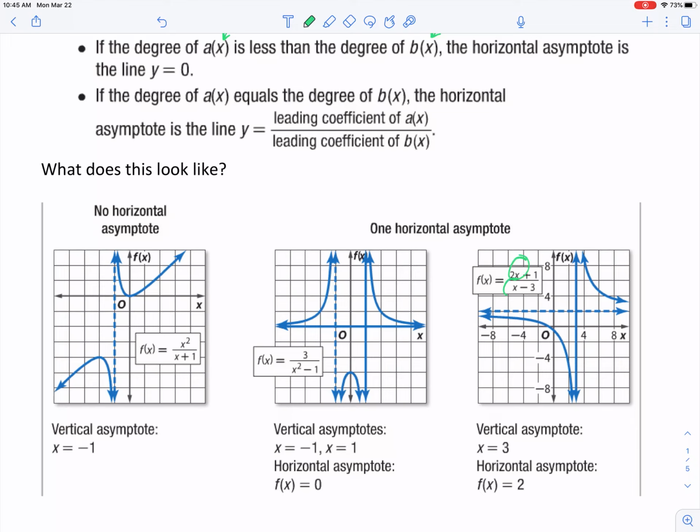Over here, they both just have an exponent of 1. So that means there is a horizontal asymptote at leading coefficient divided by leading coefficient. That would be 2 divided by 1, which is just 2. If I look here, I notice this is scaled by 2's. Otherwise, how the heck did they get to 4 here, right? It is at 2 on that line there. Okay?